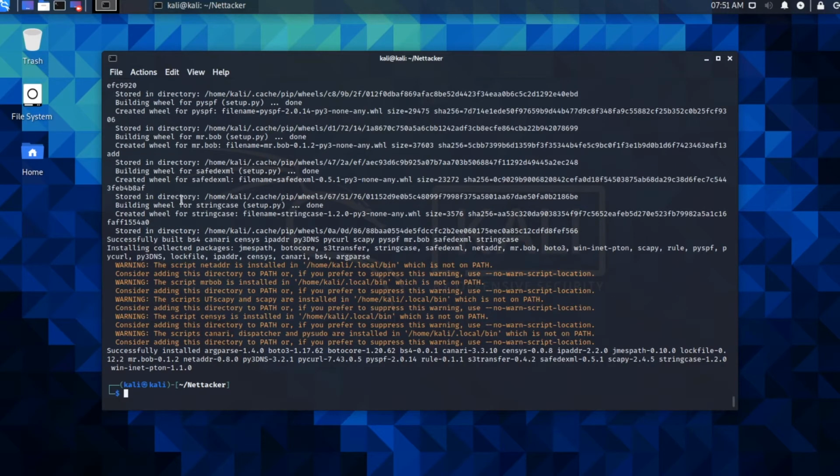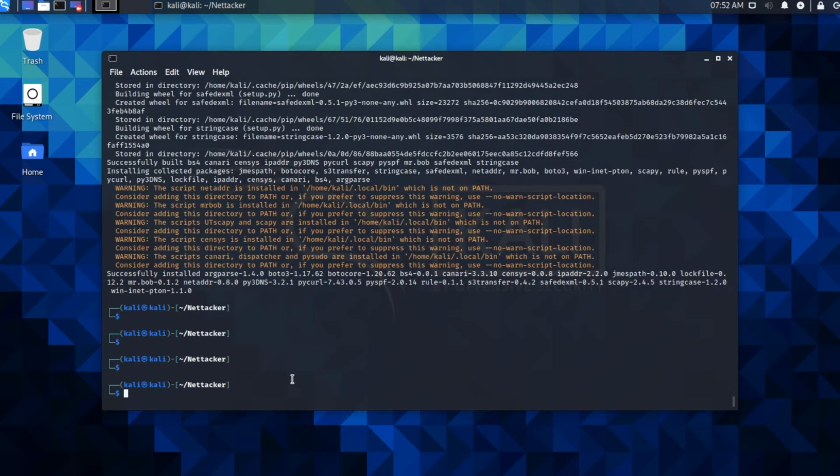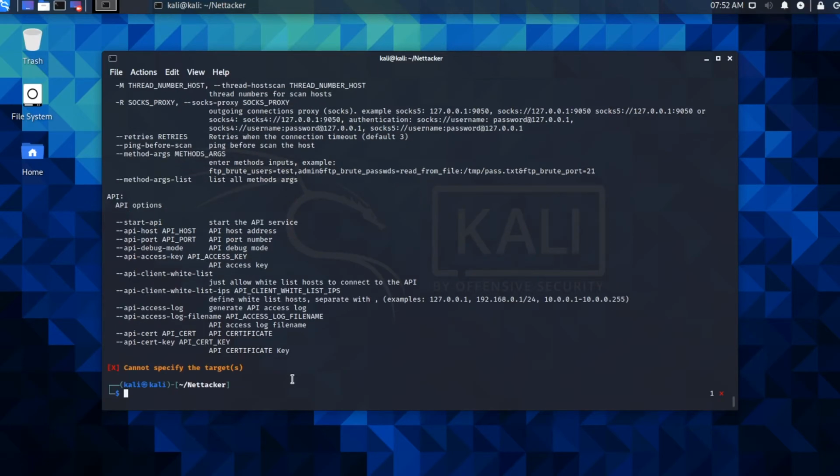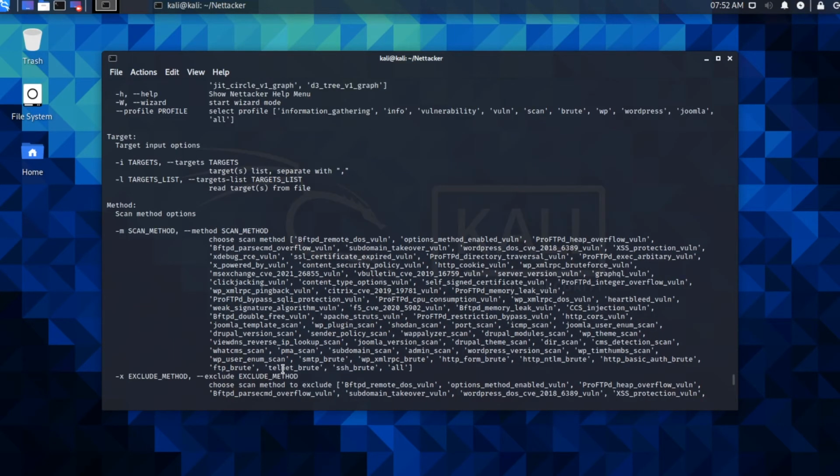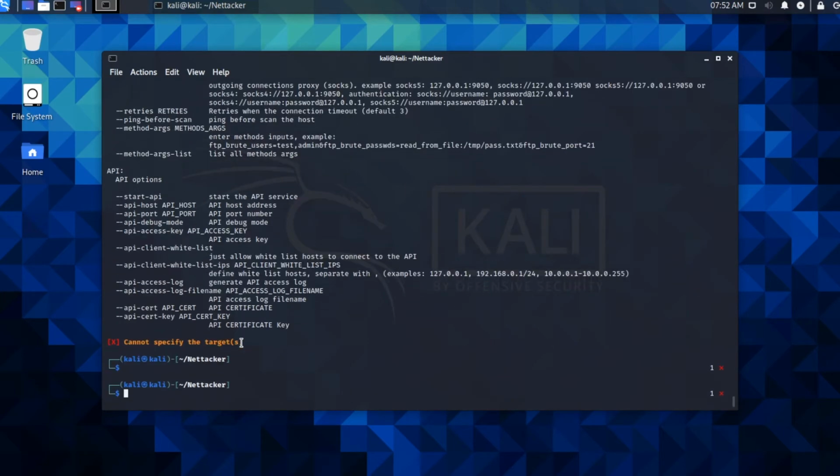This will take some time, but very soon you will see the successfully installed message with a list of all the packages. Done. So now to run nettacker with Python 3, we just have to use the python3 nettacker.py command, and if we press enter, we will see that nettacker runs and shows us the usage instructions.